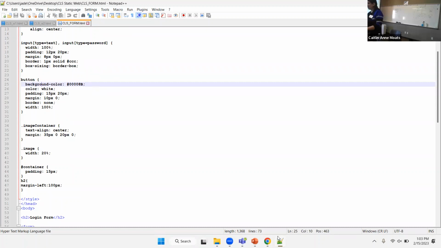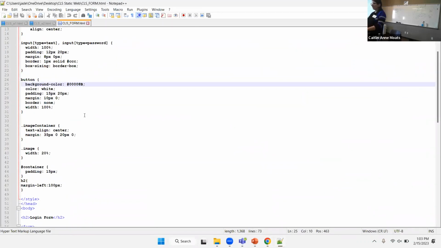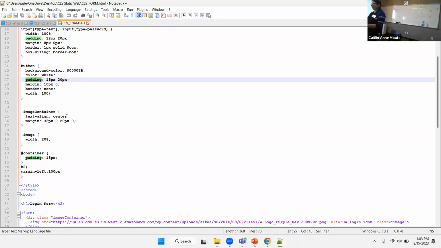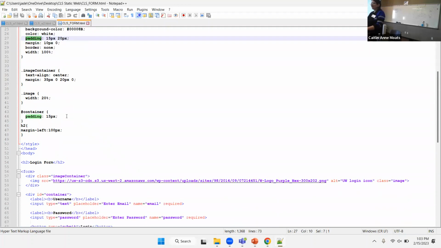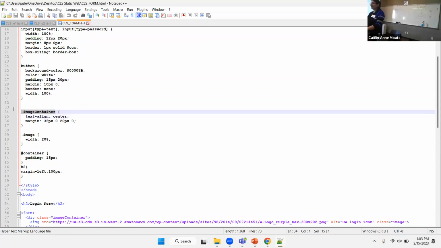Padding means if you want to add extra space within this, like if you see login, there's some space on the top and the space on the bottom. In order to make this look prettier, we can add padding, we can add margin, and do everything else. And again, if you see this image container, what type of CSS selector is it? Is it a class or an ID?